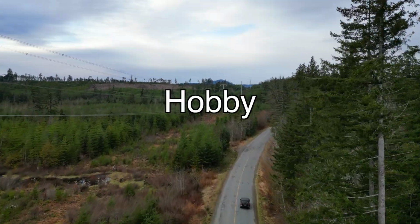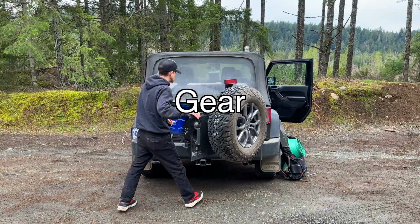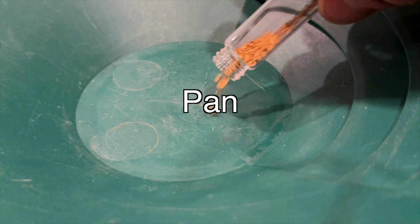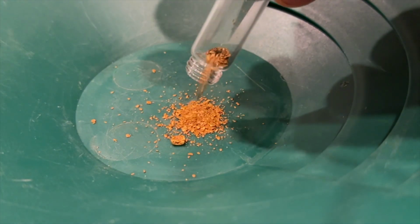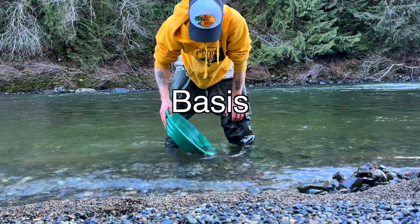When you first start any hobby, you always think you need to start off buying the best equipment and getting all this gear. But the truth is, when you first start prospecting, all you really need is a pan, a shovel, and a classifier, and you're on your way to getting gold. But here's a guide to getting started and the equipment that I personally use on a day-to-day basis searching for gold.